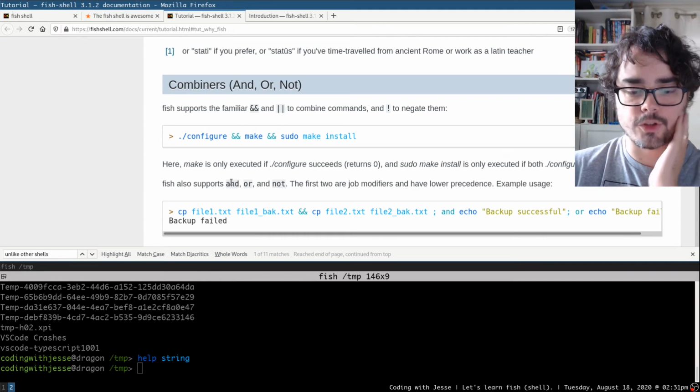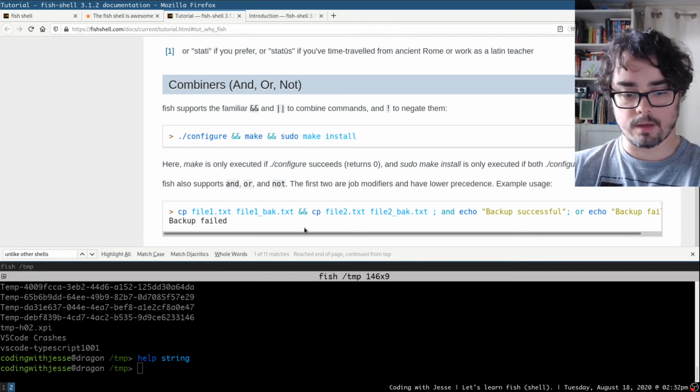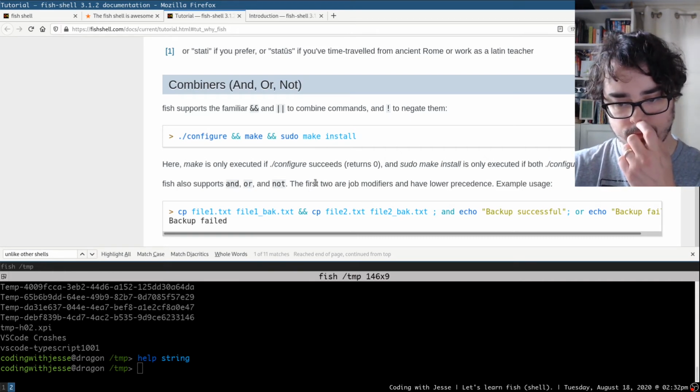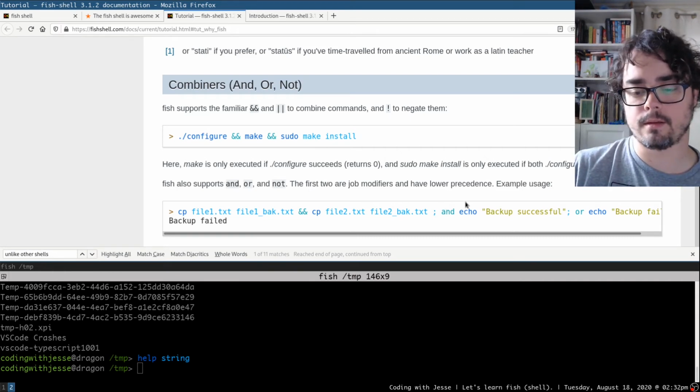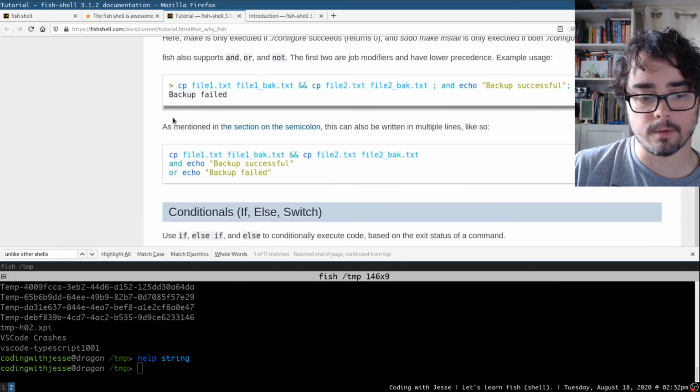The first two are job modifiers and have lower precedence. So the exclamation mark is... Oh, you can actually type the word or and. You do semicolon and. Okay. There's no not in this example.